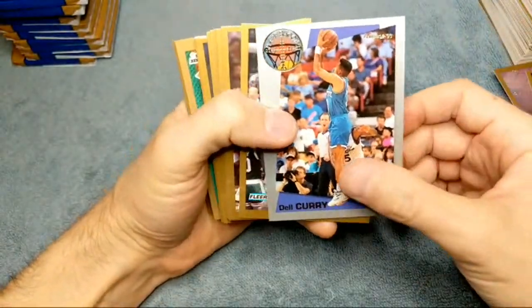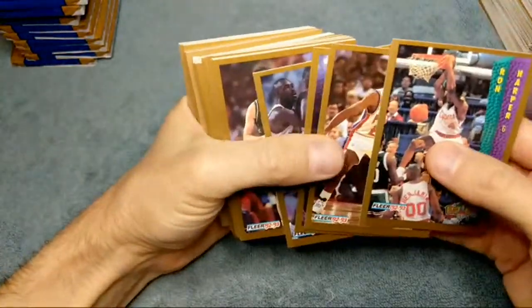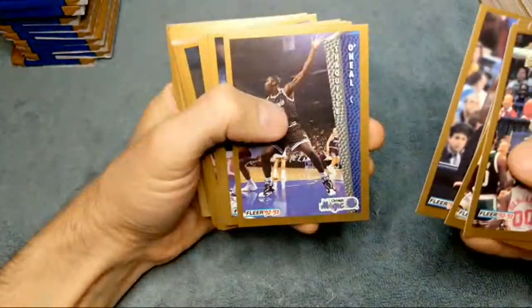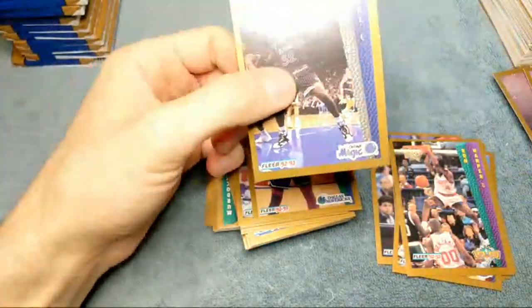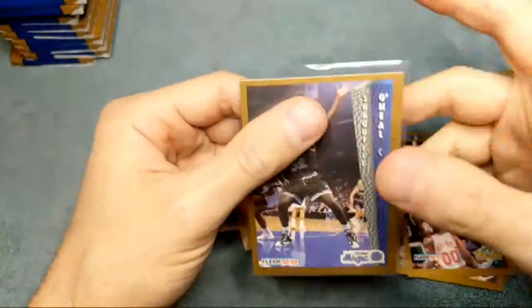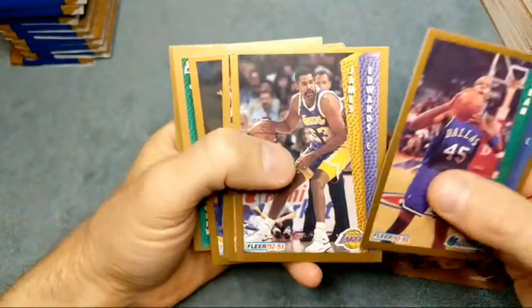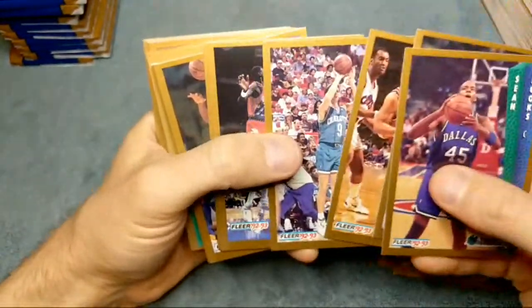There's a Dell Curry insert card. Very nice. Ron Harper behind him. Oops, Scottie Pippen. Almost skipped over that card. And we got another Shaq rookie card. Nice. So we'll get this one, and then like four cards later, we'll get his other rookie card. And once again, the top centering and the left to right, it's really, really bad. I mean, not even close on that. Not even a 9, James Edwards. So we should get the Shaq one here pretty quick.